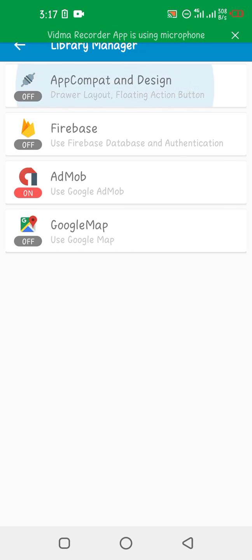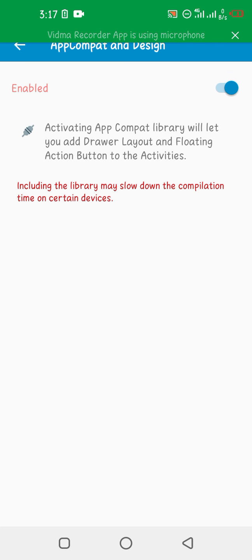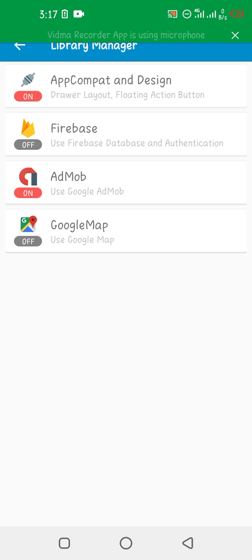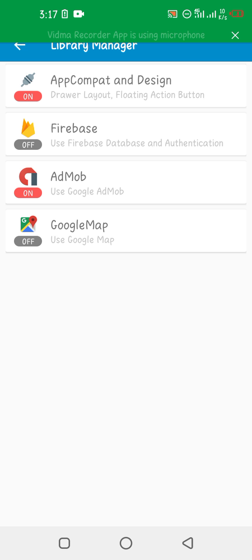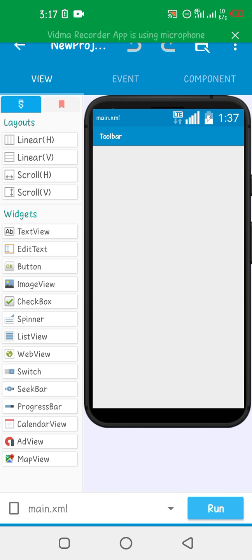then click on save. Then we'll go on app compartments and app compart and design. We'll click and turn it on. Okay, then we'll go back. Then we can now proceed with our app. Now just making a simple app just to show you how this works, just to show you how advert works, how everything works. I'll be showing it here.